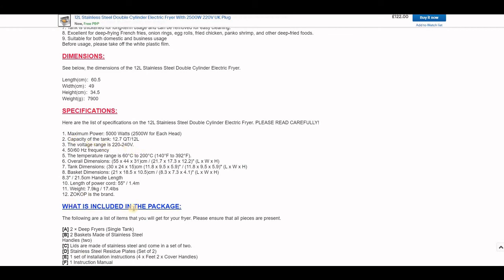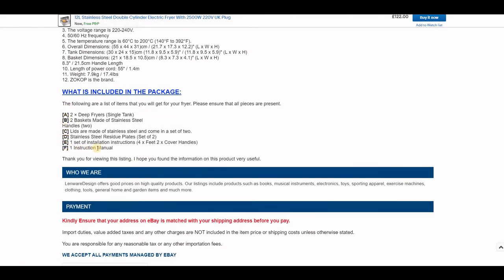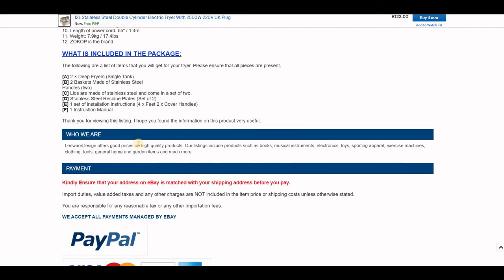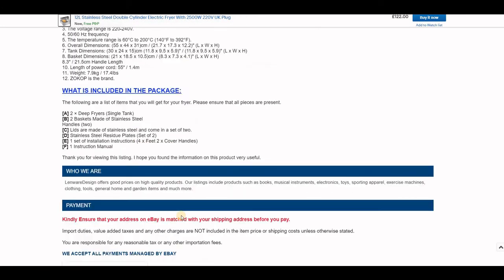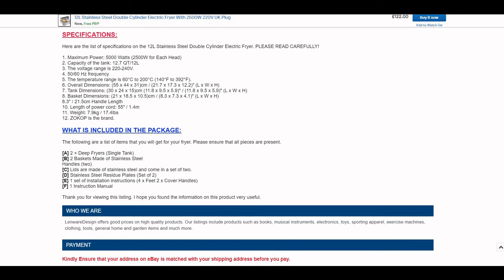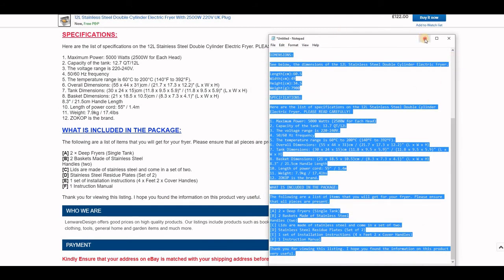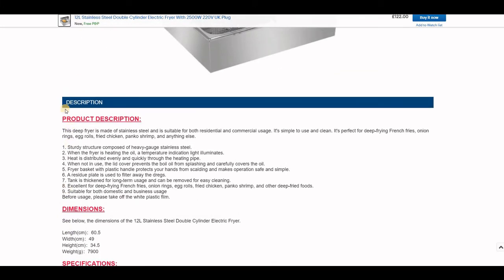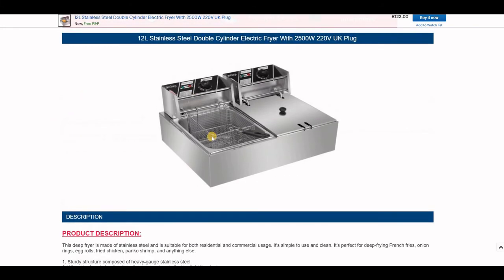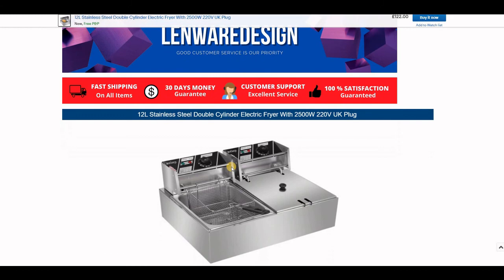Neatly placed. What's included in the package, you notice I have it listed here. Thank you for viewing this listing. Who we are. So this comes with the HTML. So once you fill this out, guys, you don't have to change anything. Let me just show you what you just need to change once you get that HTML code. All you're going to change is the description. Copy and paste. You just copy this, and you just come and paste, because you can easily edit this when it's in edit mode. Copy and paste all the way from here all the way up to here, and you're just going to add this image which I showed you in the video, and you put your title here. So the code remains the same.